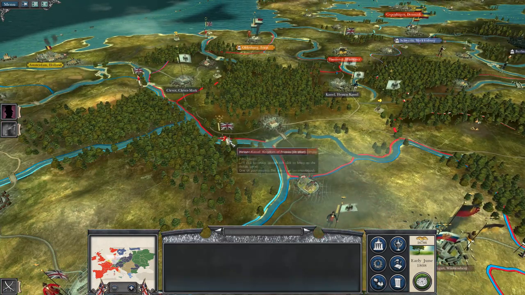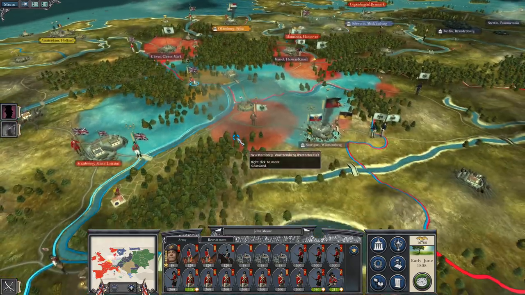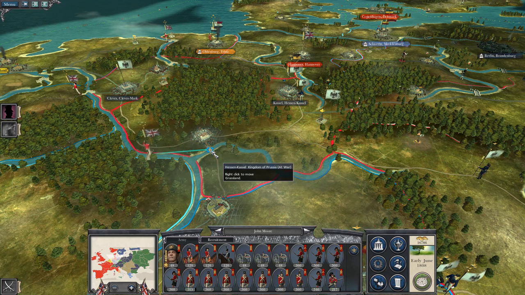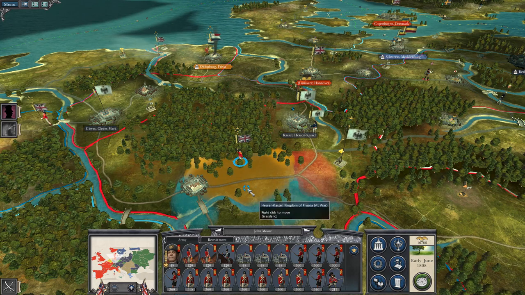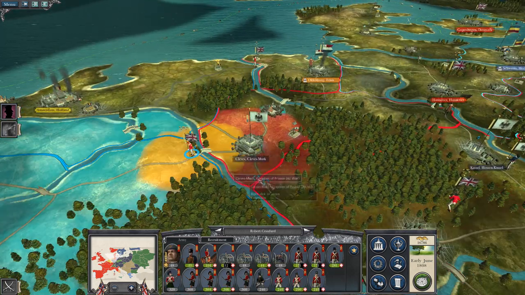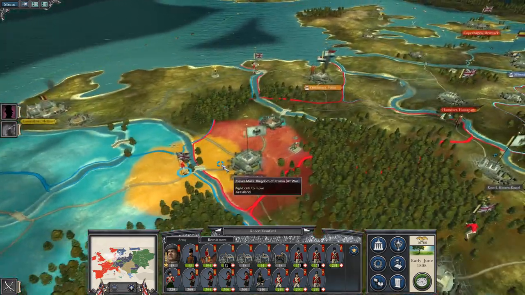Wellesley's fixing himself. John Moore is... So which way do I move John Moore? Move John Moore to this bridge. Let's just move John Moore to the woods, so hopefully you can ambush people who cross this road once more. And, oh, the replenishment in this area is a bit naff.